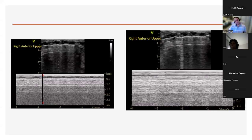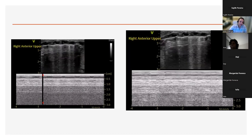So what I'm trying to do is find anterior air. The baby's anterior, so I'm going to put my probe there, do the M mode there, save it. And then I'm moving laterally across. When I find the lung point, I save it. And really what you should be able to see is the transition from the seashore to the barcode sign, which is what you're seeing here. I can't get these images side to side, but I'm gradually transitioning from the seashore to a barcode sign. And if I had the cursor further in this region over here, it would be more obvious.